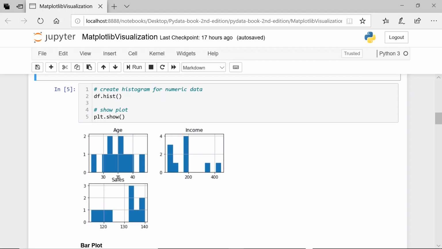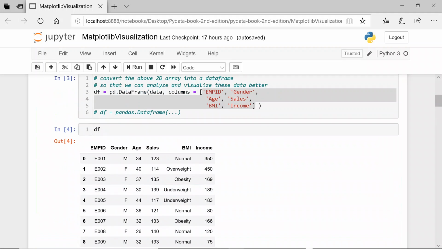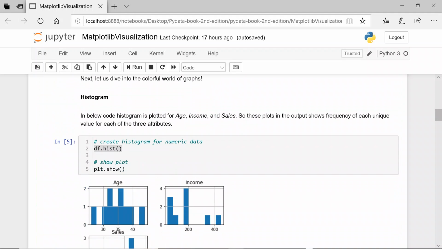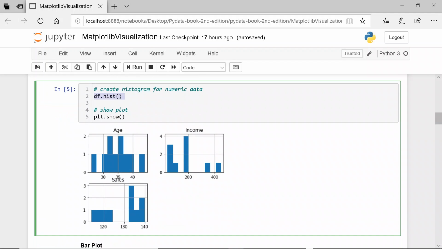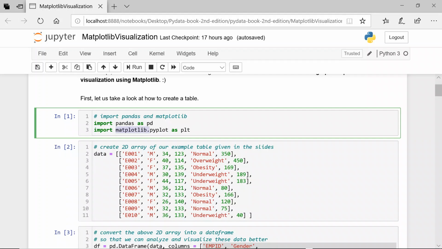It is really simple because the hist function just gives us the histogram in Python. We first invoke this function using df.hist. Remember, df is the name of our data frame, so it's the name of this one here. Then df.hist generates the histogram, and the next line is for showing the plot. You may wonder, what is plt? This is actually our Matplotlib.